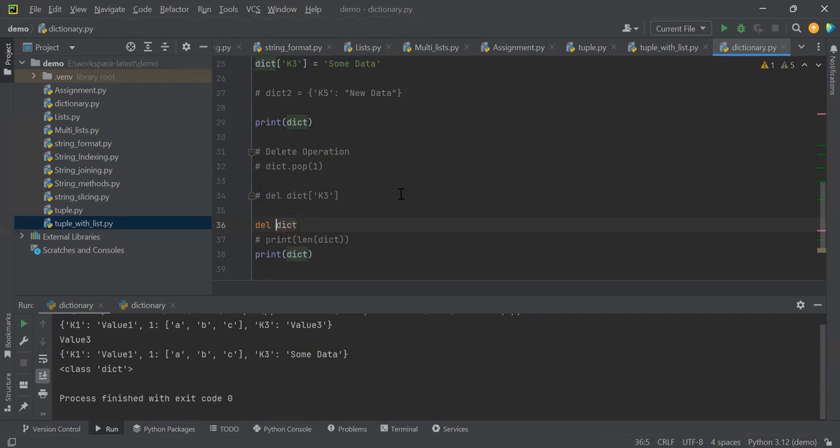But if I would like to clean up all the keys and the values, what can I do? It is not showing empty. Here you see it is showing this dictionary with some data type as this value. If I try to print now, we are getting all the values, but I need to clear all the keys and the values of this dictionary. I need to make it empty. How do you do that?